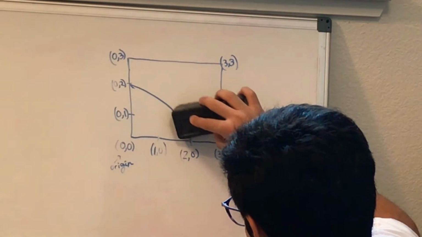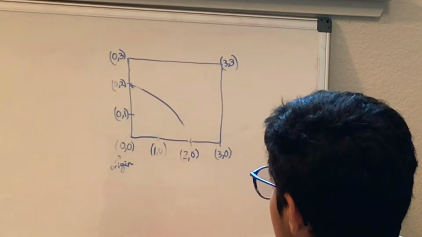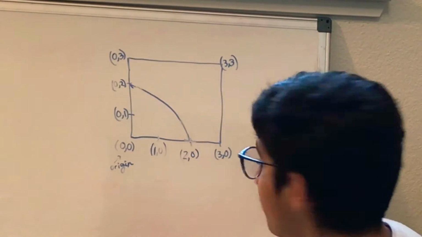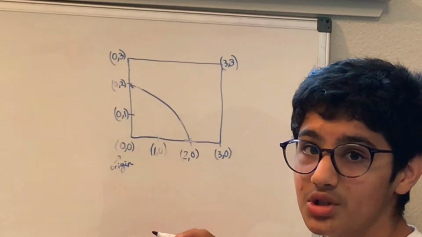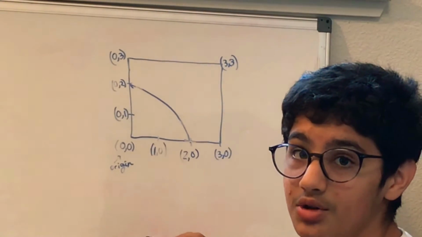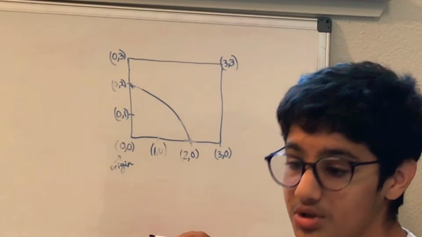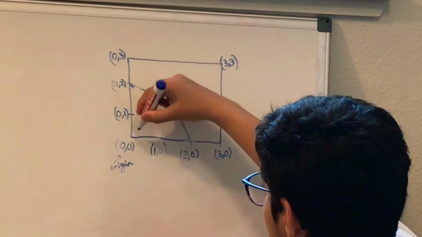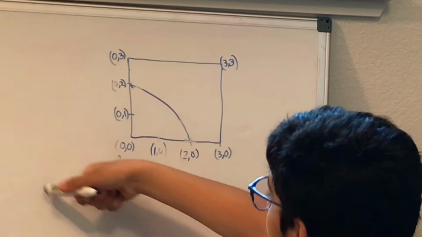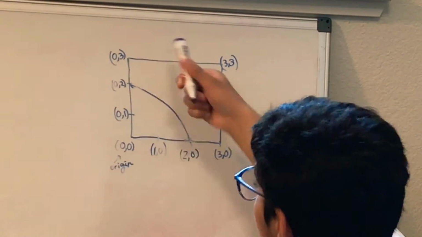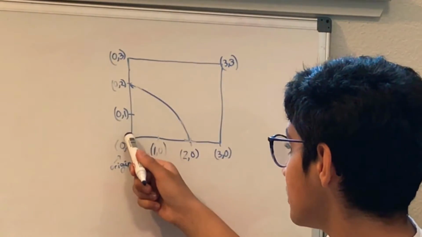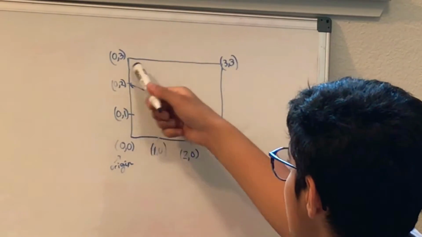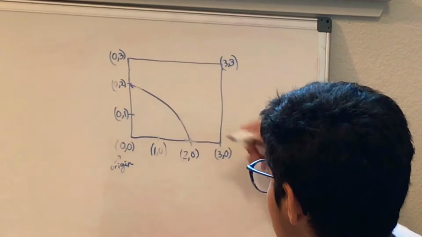That makes sense. I hope. If it doesn't, then I can explain it again. Basically, in a circle, all points are an equal amount away from the center of the circle. Like all points on the circle, on the circumference, are an equal amount away from the center of the circle, and that's the same over here. All of these points need to be less than 2 away from this point. Imagine that the circle is fully around the entire thing. All of them would be less than 2 units away from the center. And here, since we're just limiting it to this area, it's just this quarter circle.